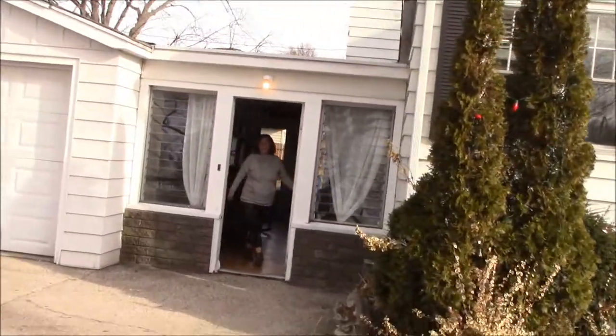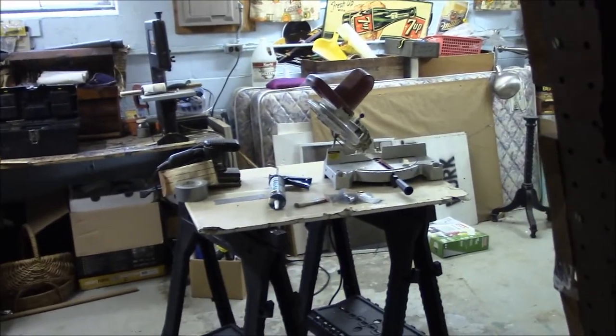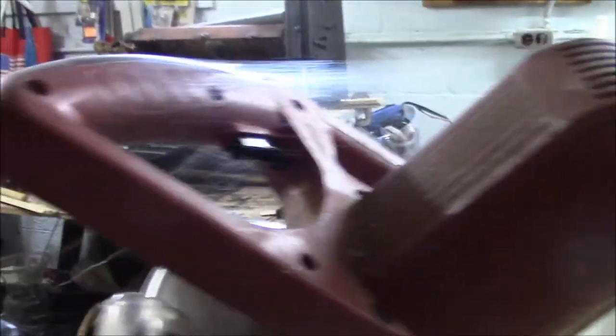And here we are. Hello, how are you? Well, let's see what the basement holds. We're looking for a spider, and hopefully we can retrieve it and take it out of the household here. All right, down the basement we go. Search and rescue. All right, and here we are in the workroom area. And I see the web right there by the saw. Look at that. Wow, somebody's been a busy, busy spider.